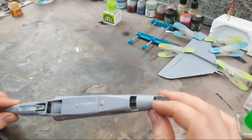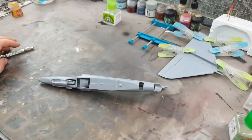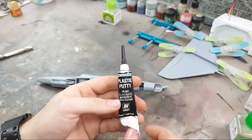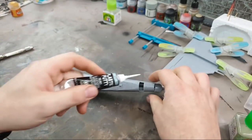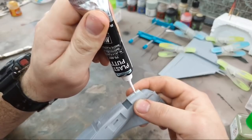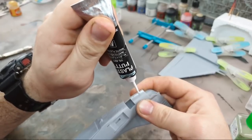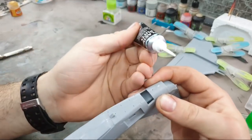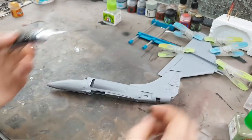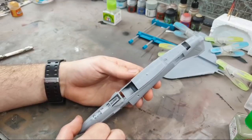So to fill in a little gap like that, a good one is Vallejo plastic putty. Really good putty to get your hands on, because it's such a small one. We've got this nice needle nose applicator. We can basically put it right on top and just squeeze and virtually inject that putty right into the hole. So we can leave that to dry and sand away at that later. No big deal on that. So all in all, filling isn't a big deal on this one.